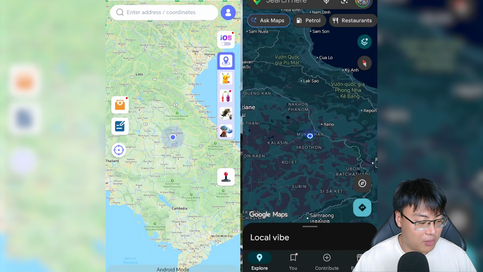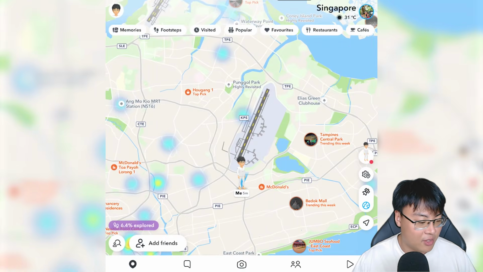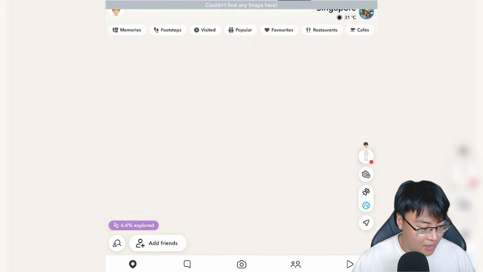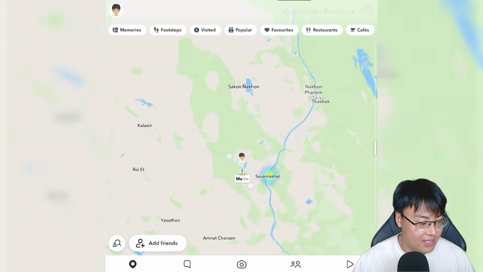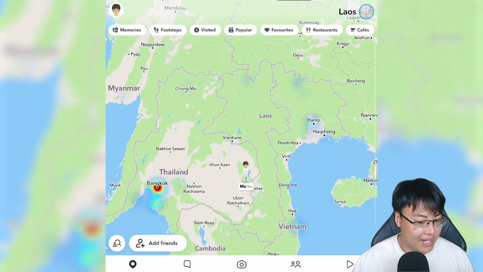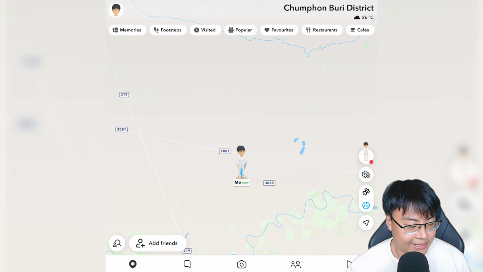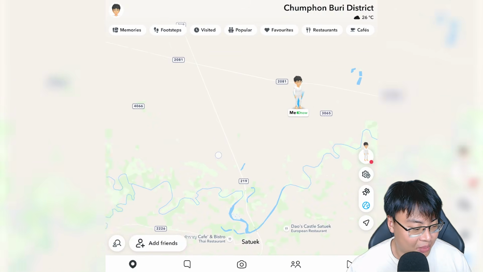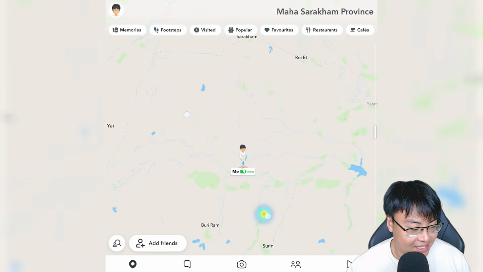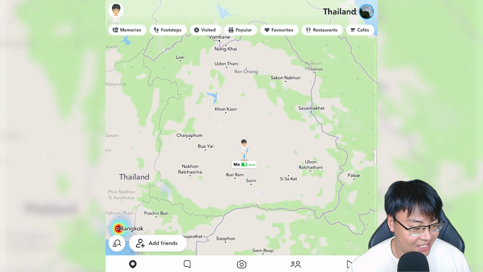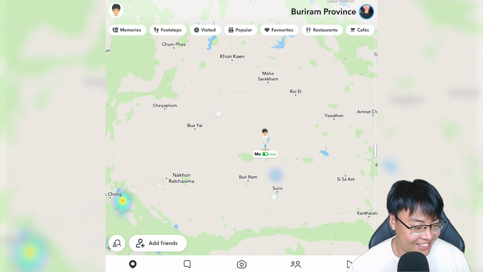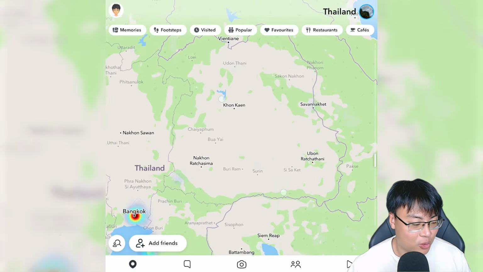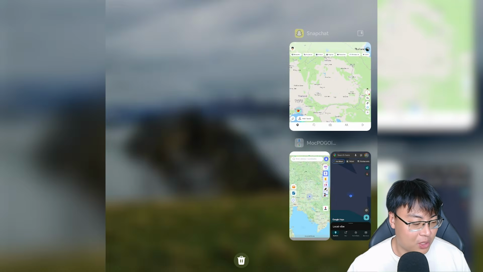So if I go back to some social media apps like Snapchat itself, let me just reset my location again. You guys can see my Snapchat is updated, and now I am in, where am I? Thailand. You guys can see on Snapchat I am somewhere in Vietnam, I'm not in Singapore. Now as you can see on Snapchat itself, oh no, sorry, I'm in Thailand. Look at that. It's really cool. So social media apps also update, which is super awesome.